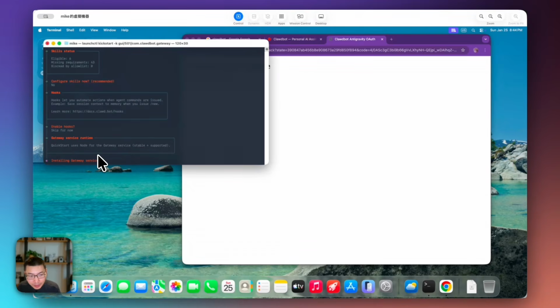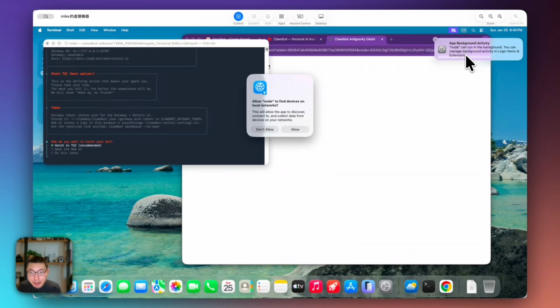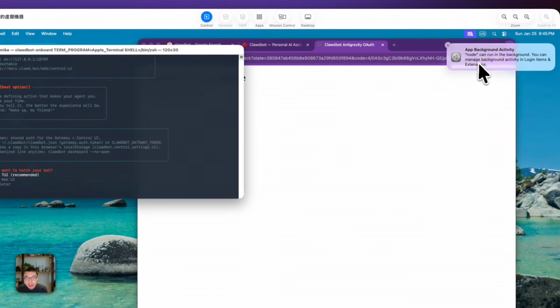It comes to the installation of the gateway service, which will have the basic setup of your Clawdbot. On the top right corner, it will show that node is running in the background. This is basically the underlying application where Clawdbot is running. So we allow it and close this notification.